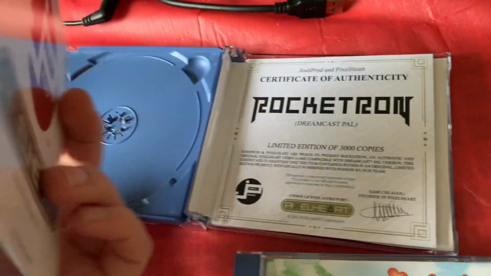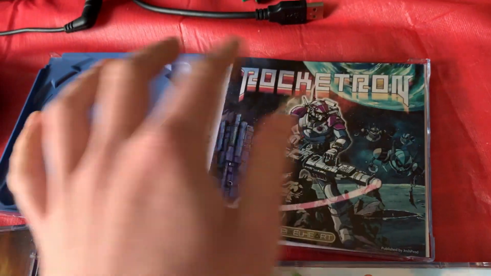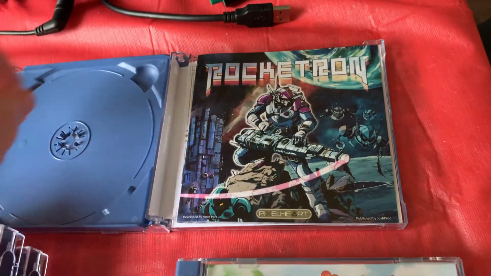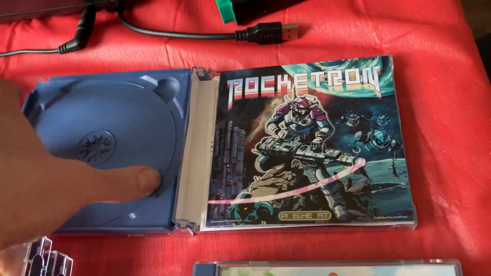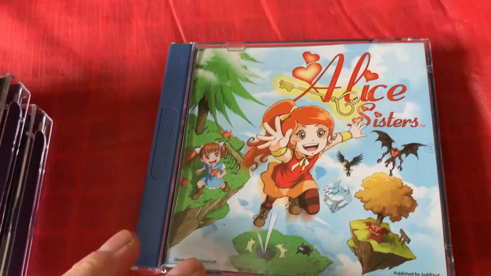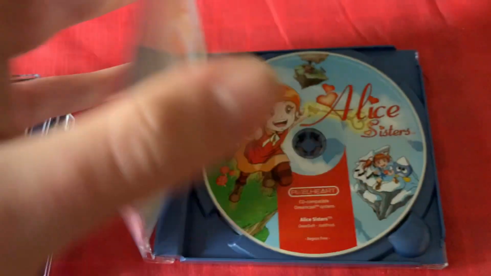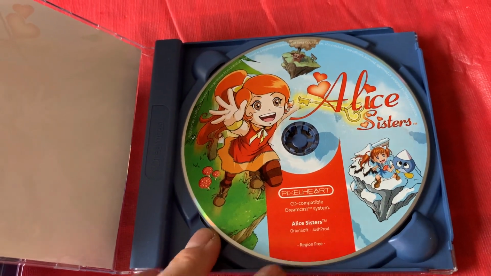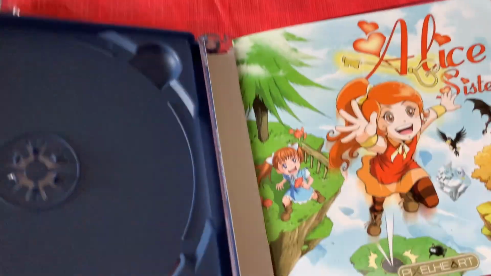It's nice that they give you a relatively sizable booklet with these. Not the biggest thing in the world, but for 10 to 15 pages it certainly gives you enough to get started. Alice Sisters here, the Orion Tough one. This one here has a rather garish orangey type logo bit at the bottom, and the booklet matches the front cover.